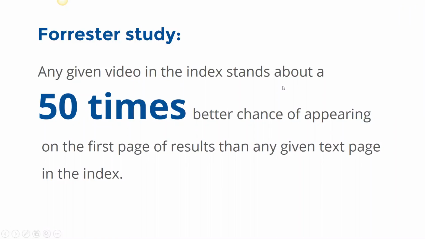And something that's big in videos is using videos on Google. You're going to get 50 times better chance of showing up on the first page of Google if you use a video as opposed to just a website. Because Google, which says a lot, right? If they're considering videos to be of the utmost importance, that's because that's what people are looking at.